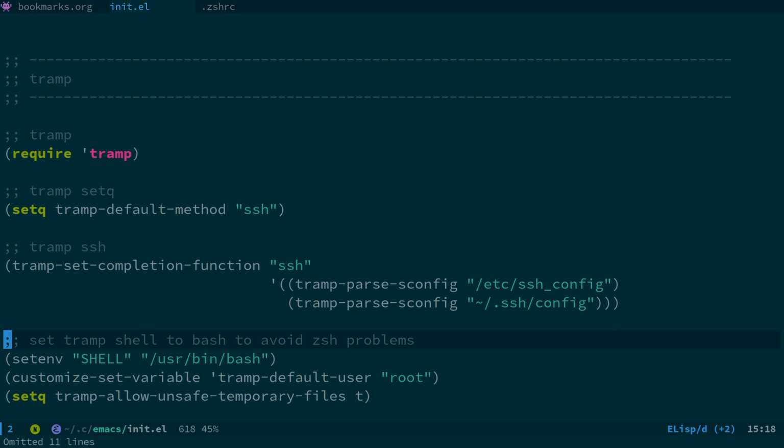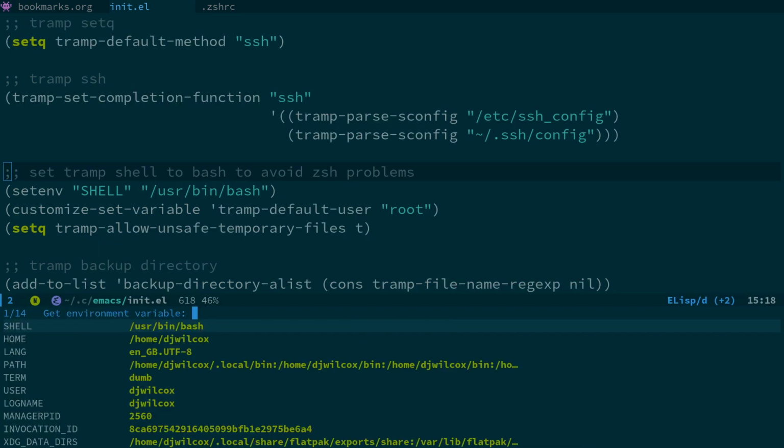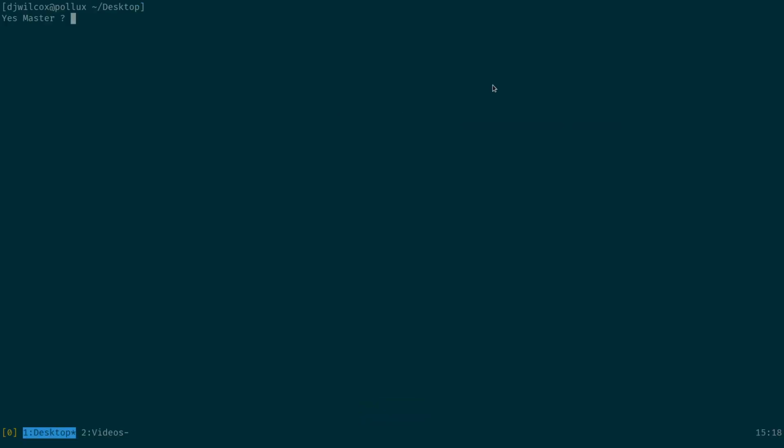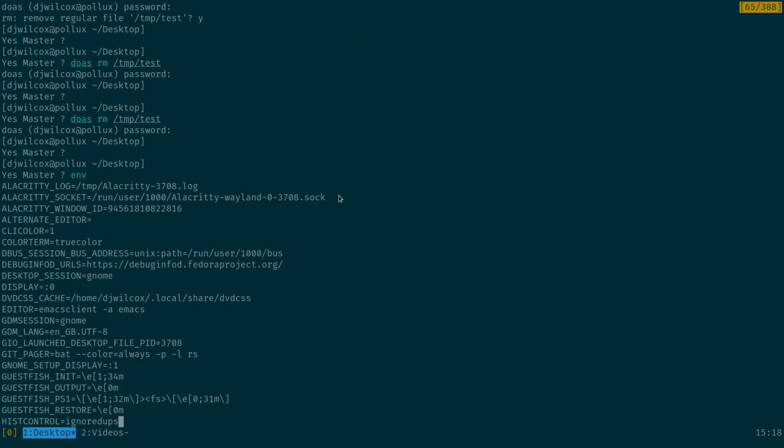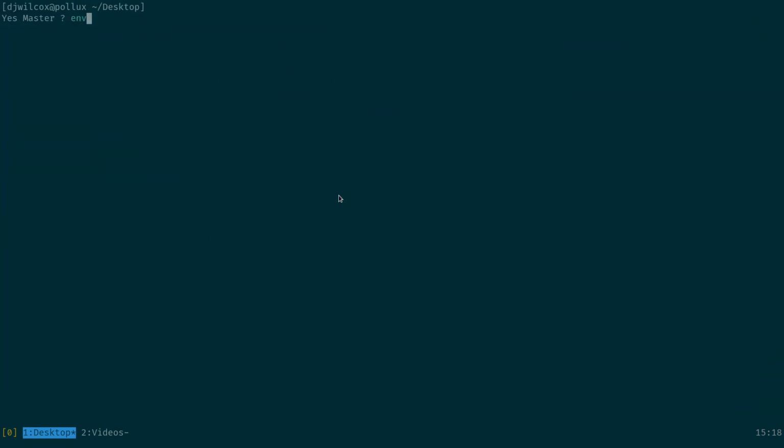So if you run M-x getenv, this is going to print out the environment variables that you've got set. If I run env in the terminal and grep for shell, what you'll see here is the shell is set to ZSH, okay?